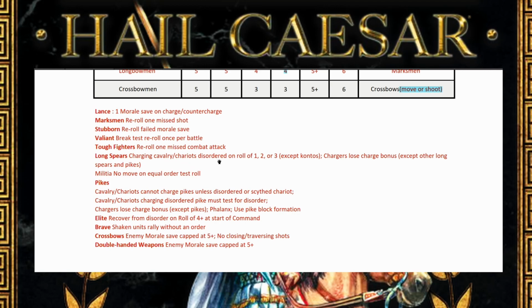Long spears: charging cavalry and chariots are disordered on a roll of 1, 2, and 3, except against long spears. Chargers lose charge bonus except other long spears and pikes, so that's good. Again, you can use them for different men-at-arms. Many men-at-arms used long spears. Then you have pikes, obviously, where they have a lot of cavalry. Cavalry and chariots cannot charge pikes unless disordered. Cavalry or chariots charging disordered pikes must test for disorder. Elite: recover from disorder on a roll of 4+ at the start of a command. So it could be an elite unit with very famous warriors.